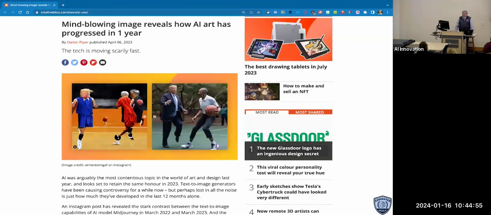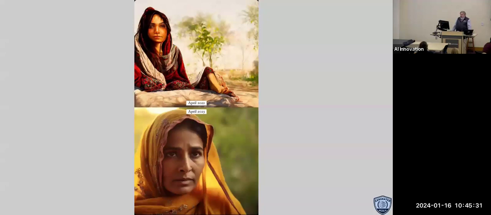Okay. Speaking of new models, I want to give you a sense of how fast this is moving. This is an article from April 2023 that tested Midjourney, which has been around for a couple of years now. On the left-hand side was an April 2022 image. On the right-hand side, 1 year later, was April 2023. The particular prompt was about Trump and Obama playing one-on-one basketball. The one on the left kind of looks like a 1970s progressive rock album cover. The one on the right looks like a photograph of what you might imagine Trump versus Obama one-on-one basketball to be. Same prompt, April 2022 versus April 2023.